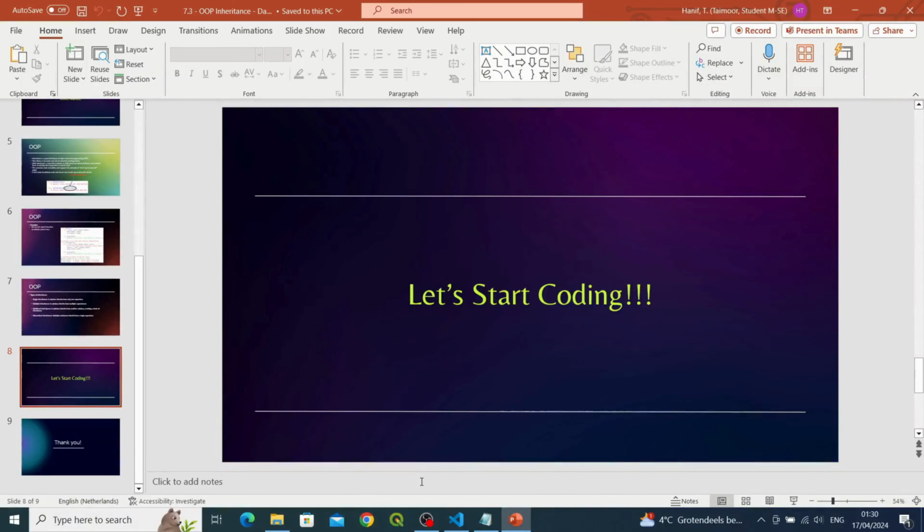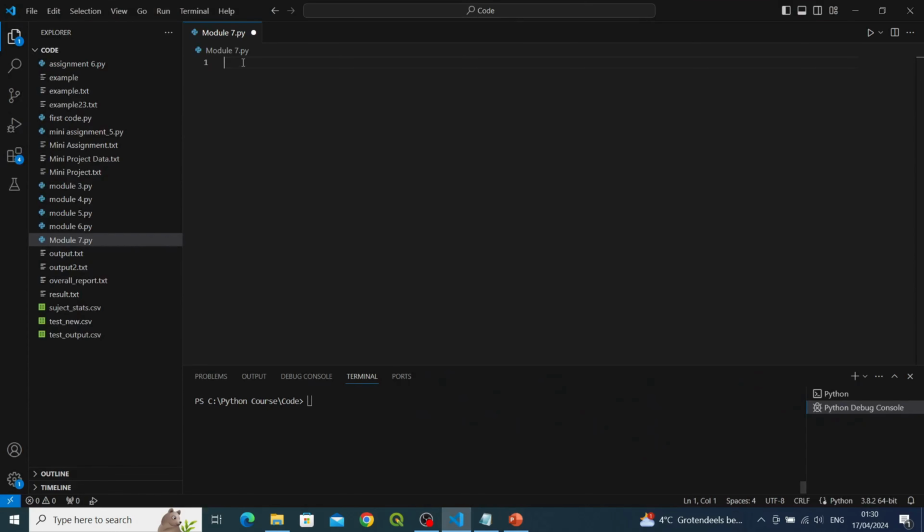So let's begin. First, I'll open up VS Code. So let's first create a superclass. So I'm going to say class Vehicle, right? Like this. Now I'm going to define the constructor, and I'm going to say my Vehicle class will have a color and a model. Okay.